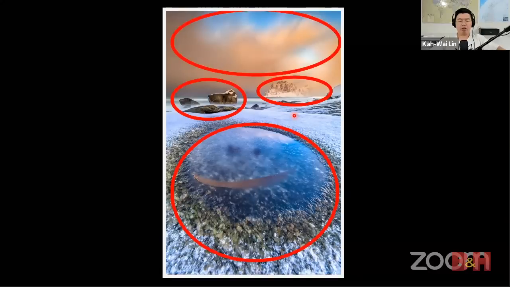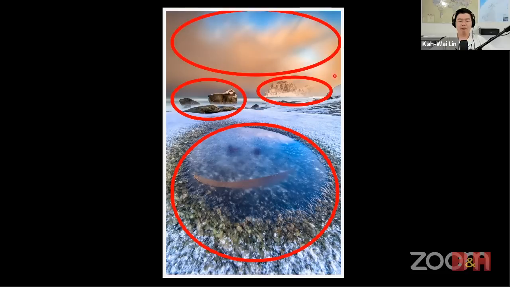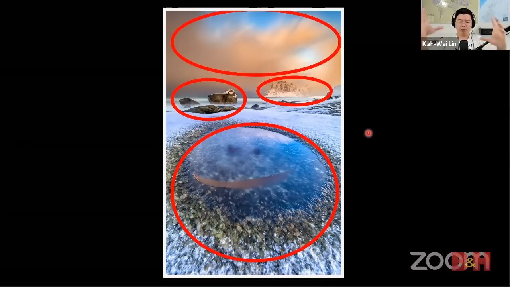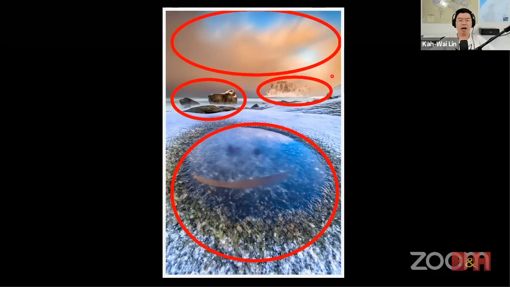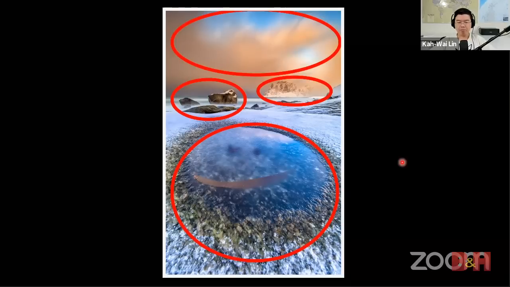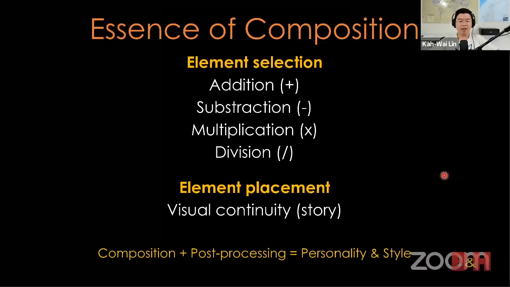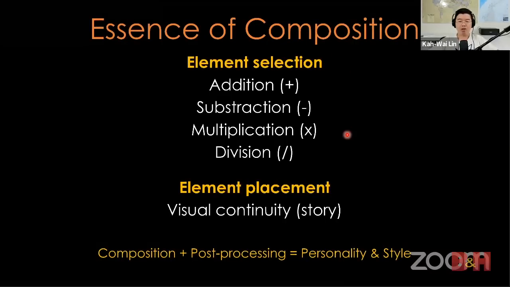And what is division? I shrink the element there to reduce the visual weight. For example, in this case, it is a mountain. With the use of a wide angle lens, I shrink the mountains and make them smaller. When people look at this image, they know that this mountain is representing this location. They know that this is Utakleiv beach in Lofoten. So it carries a lot of visual weight in the image. By making it smaller, we reduce its visual weight so that it could balance with other elements in the image. Okay, so selecting and sizing the elements in landscape photography is the art of addition, subtraction, multiplication, and division.